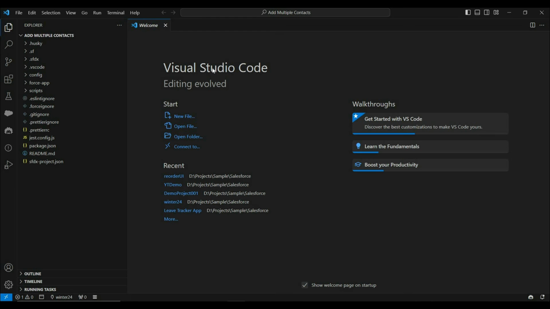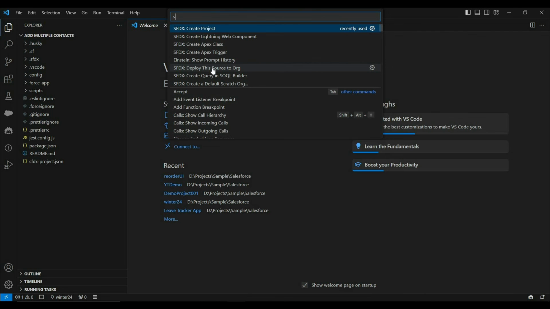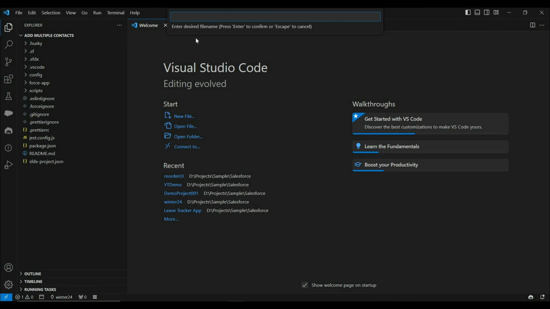Now, if we revisit our use case, as per that, we have to provide an option to create multiple contacts for an account. And as discussed, we will complete this requirement through LWC. And as a solution, we will create an action on account record page and open the component from there. So now, first let's create a LWC component. And for that, let's open command palette window and select create lightning web component option. Here, let's provide component name and hit enter.